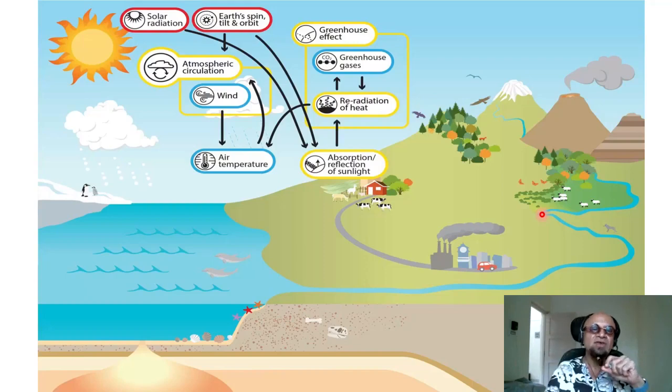Okay, so with that you start with the energy, solar radiation coming into the Earth system, and some of it will be absorbed, some will be reflected, as we said already, based on the albedo. And Earth is a sphere and it's spinning around its axis, and it has got its tilt, which changes over time, thousands of years, as we said, and it's got its orbit, which is in elliptical shape, and it has equinoxes and solstices, and we said those things also change on tens of thousands, hundreds of thousands of years time scales.